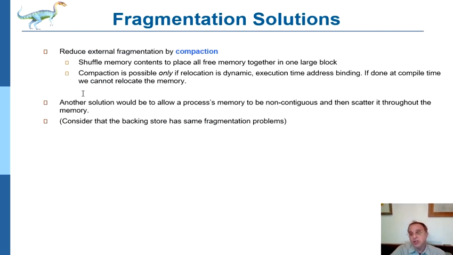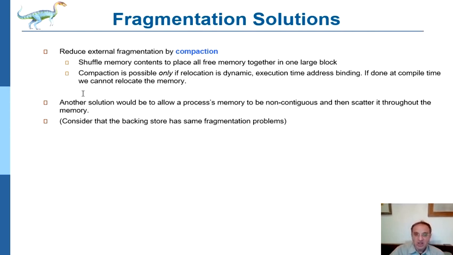What is the solution to these fragmentations? Well, internal fragmentation, we're not going to talk about yet, at least, but that's a problem you could avoid just by having, instead of saying everybody gets a multiple of 10 megabytes, we could say every process gets a multiple of 1 megabyte or half a megabyte. We could reduce internal fragmentation that way. But how do we reduce external fragmentation?